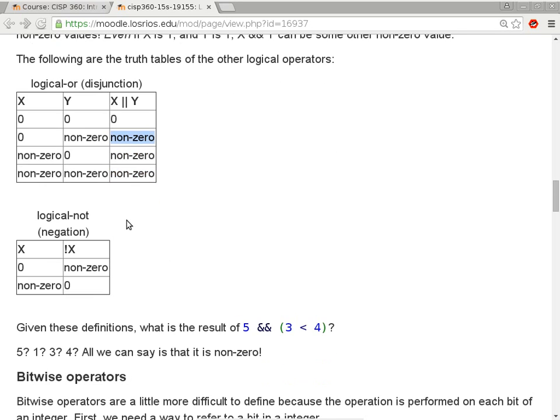And the last one is logical NOT, which is known as negation. In your previous class, you probably spelled it out as just NOT, but in this class, we use an exclamation point to mean negation, and that is C, C++ syntax. So you have to use double ampersand, double bar, and a single exclamation point for conjunction, disjunction, and negation, respectively. Do we have any questions at this point? No questions? All right.